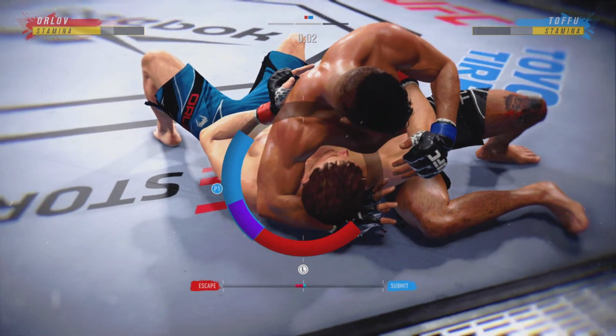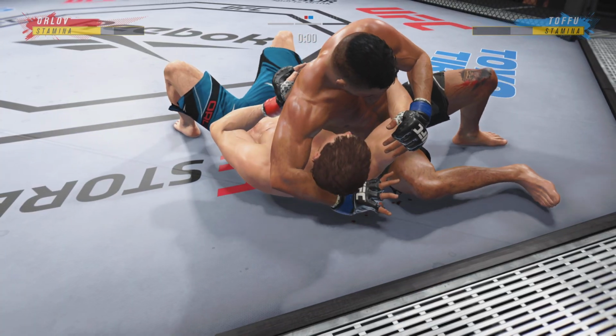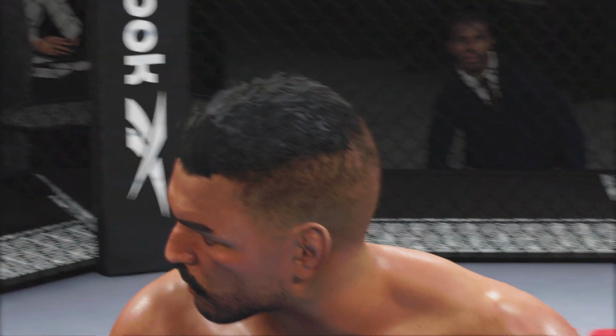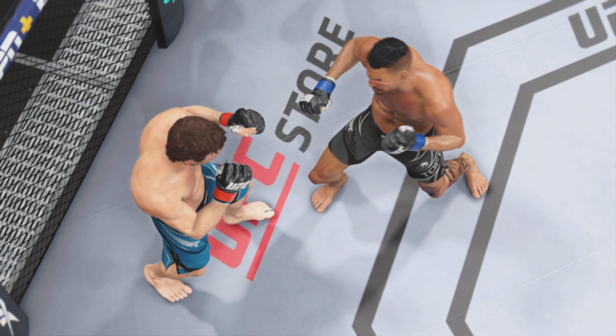Now he has a headlock trying to pin his opponent. Oh, and there's the horn at the end of the round. How about this fight, folks? You see, he was nearly caught in a submission there right at the end of the round, saved by the bell. So back to the stool, mentally.